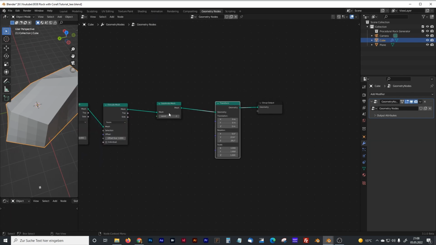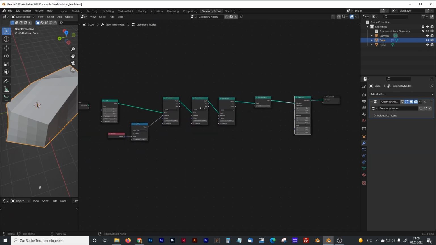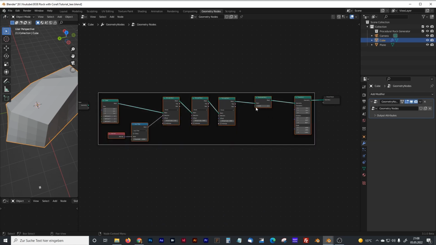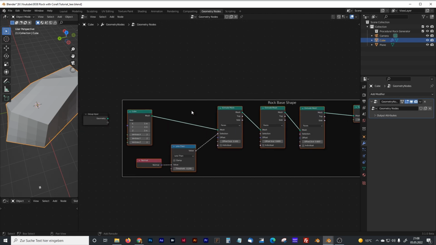So let's make a group around that part. Hit Ctrl J, and now F2 to rename it, and we will name that rock base shape. You can also experiment with other base shapes.